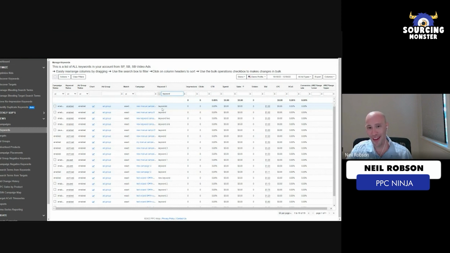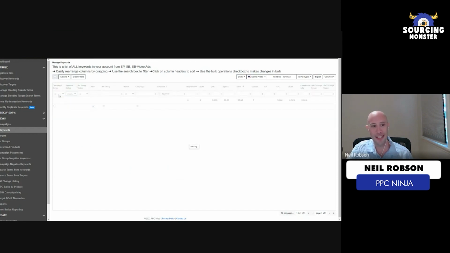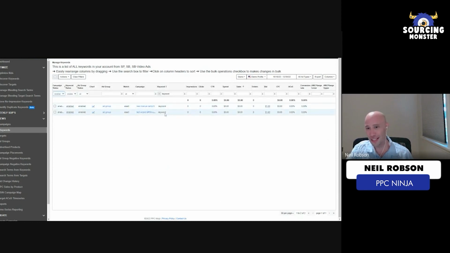And some of them have duplicates, or the seed keyword is there. So you can see here we have contains, not contains, equals. So this would be an exact match. Not equal, starts with, ends with. So you can come in here and say, okay, I want to find the keyword that equals this. And then you can see here that from the active status, we do have 2 of them. It is the exact same. And so then you can start to compare these as well, right? You can say which keyword is actually performing better.